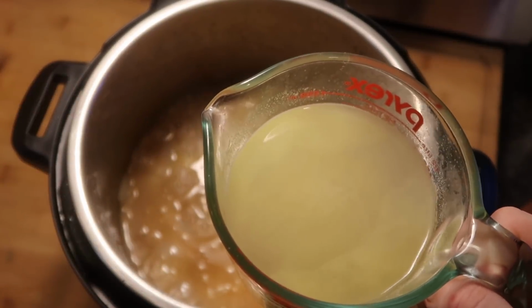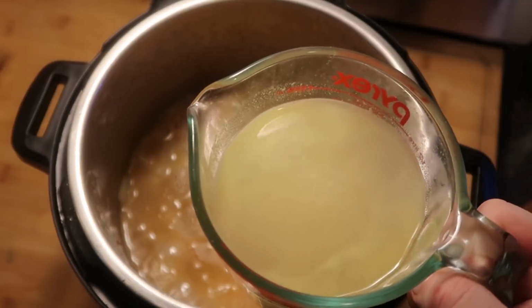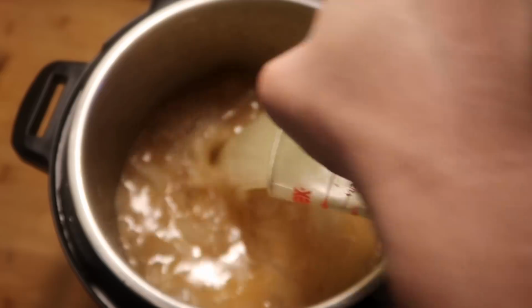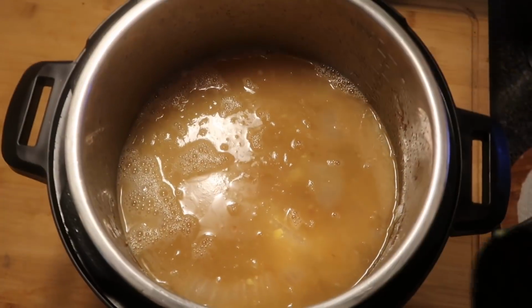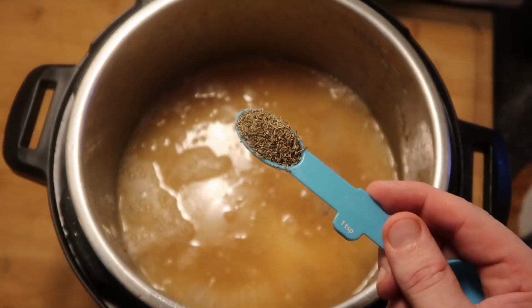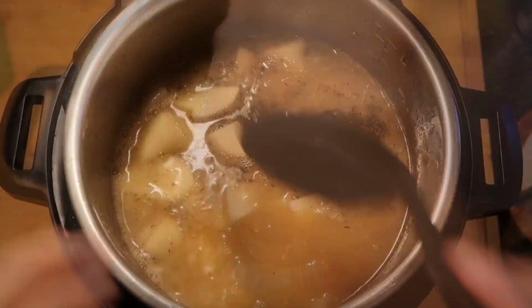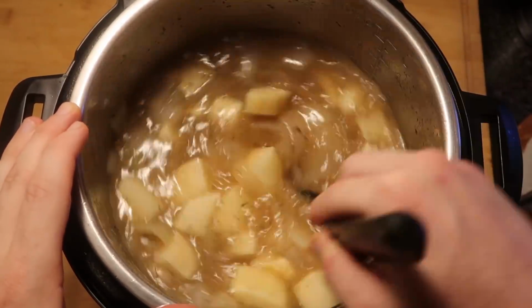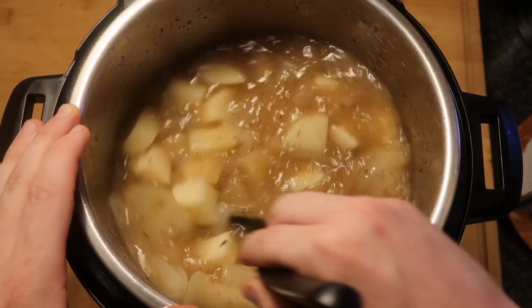Now, if you don't have any ham broth, I'll link to where you can get it online. You can just use 5 cups of chicken broth or 5 cups of garlic broth, or whatever you want to use. Just use a broth of your choice. But this is what I like to do with it, because why not make it extra meaty with some ham base? I also want to add in 2 teaspoons of dried thyme, as well as my potatoes. And then just give everything a stir in the pot so everything gets nice and combined. Scrape the bottom of it for anything that might have been stuck on there.